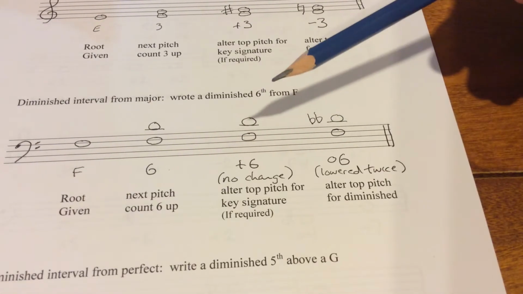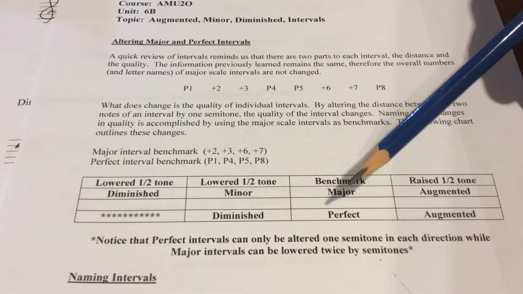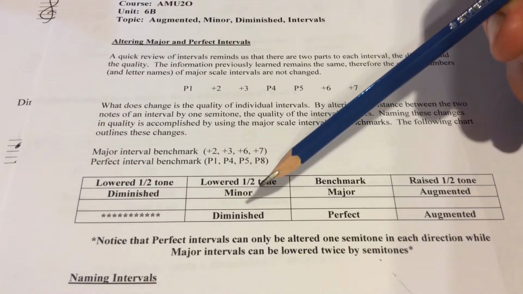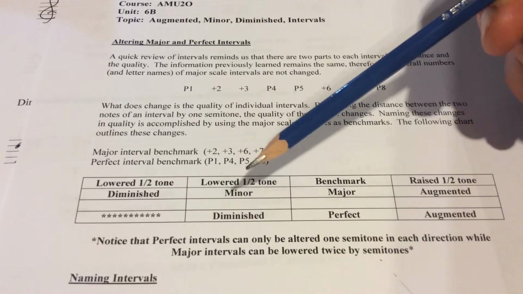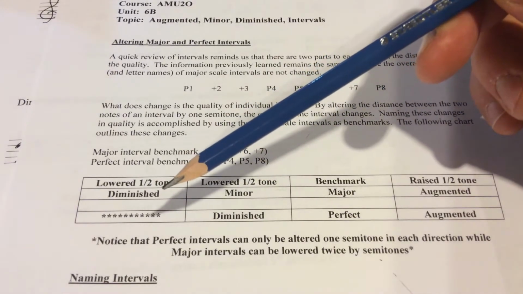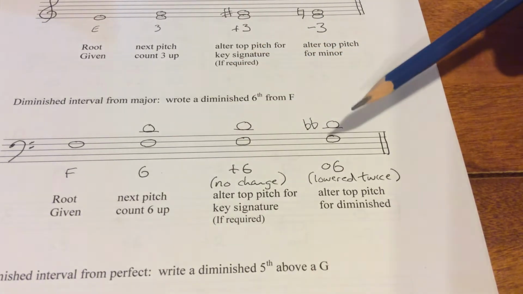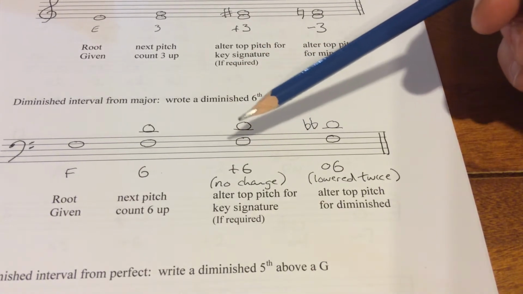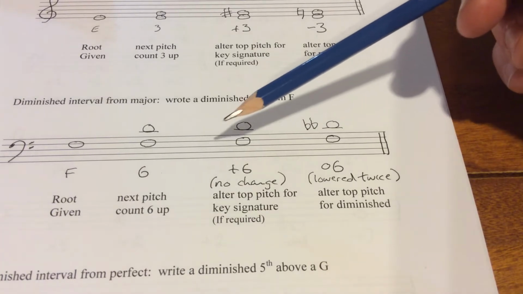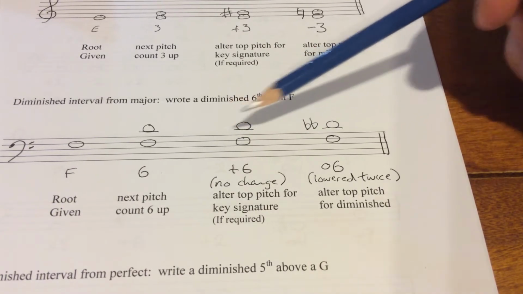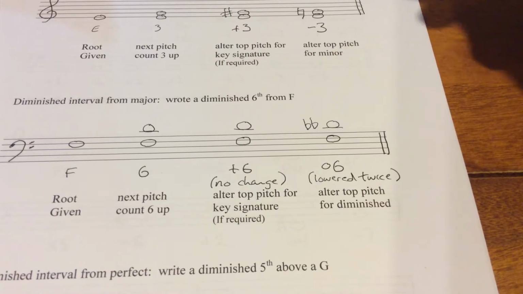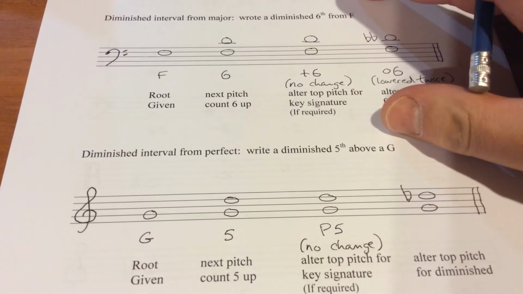However, that's not what we're asked to draw. It's a diminished 6. So here's our benchmark. We're at major. If I lower it by a semitone, I get a minor. But I need to go an additional semitone to get diminished. So I'm actually lowering it by 2 semitones. Remember, from major to get diminished, it's the only time this goes down by 2 semitones. So that D natural, if I put a flat in front of it, that's by 1 semitone. I need to lower it an additional semitone. So that's why we've got a D double flat for that question.